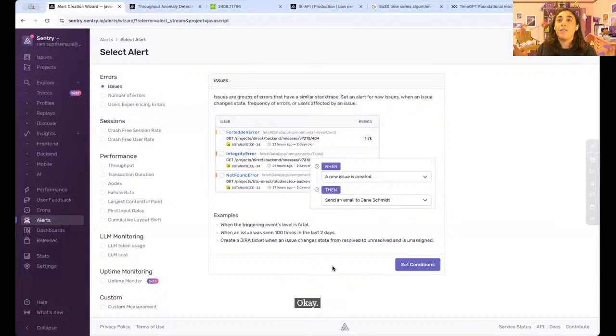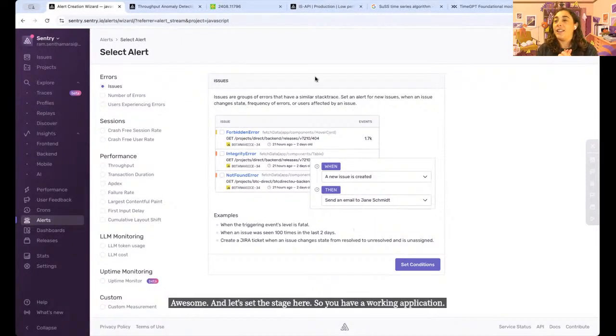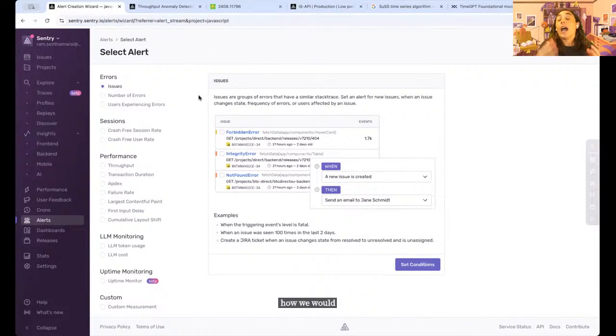So you have a working application, and you've got a project here on Sentry, and you are going to demo for us how a Sentry user can leverage the anomaly detection that we've recently launched to get alerts on anomalies, basically. Is that correct? Yes, that's exactly right.